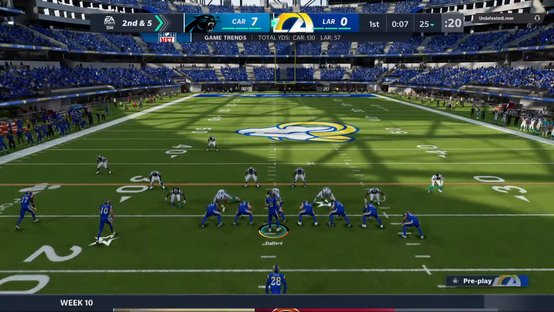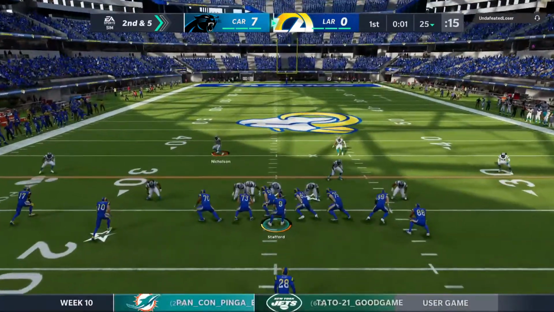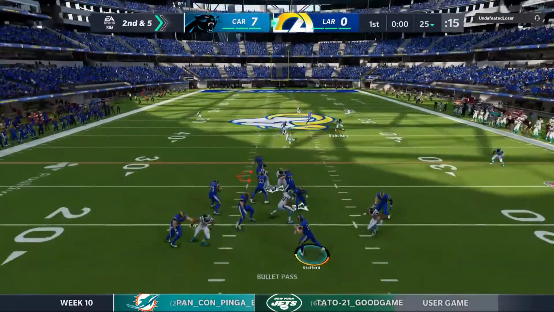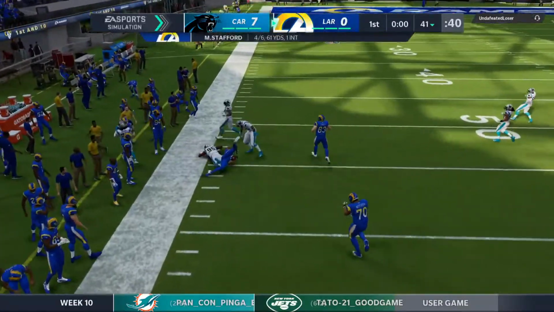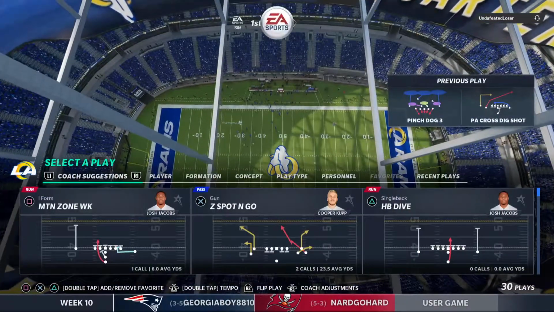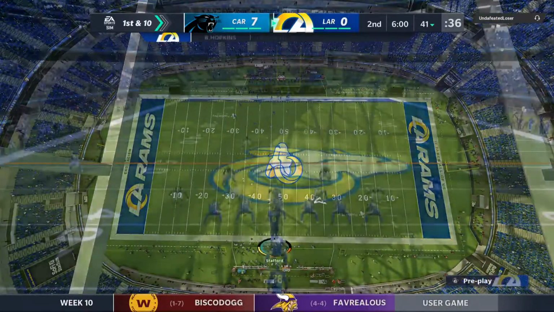Here's a 2nd and 5 now from the 25. They'll fake the give. Now Stafford. That's complete to the tight end, Hopkins. He'll have a first down past the 40. And he will be out of bounds here on what will turn out to be the final play of this first quarter. After one, 7-0 on EA Sports.